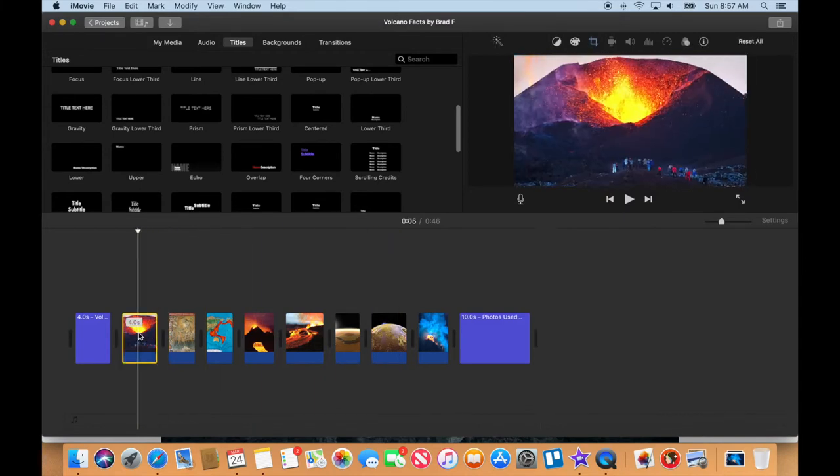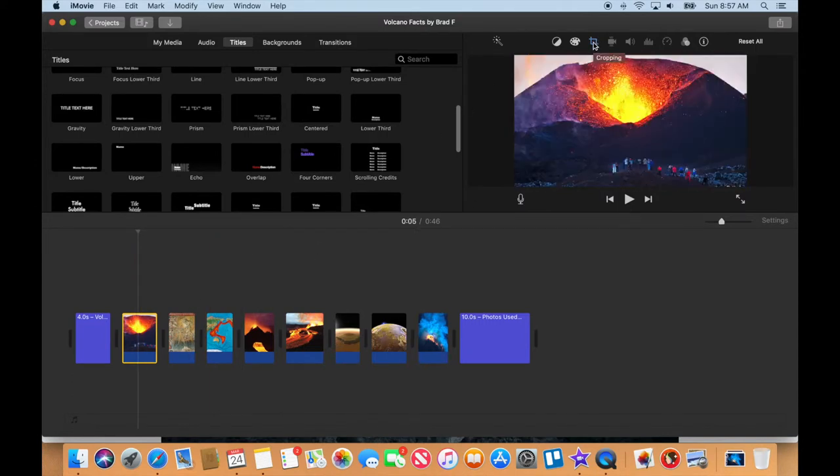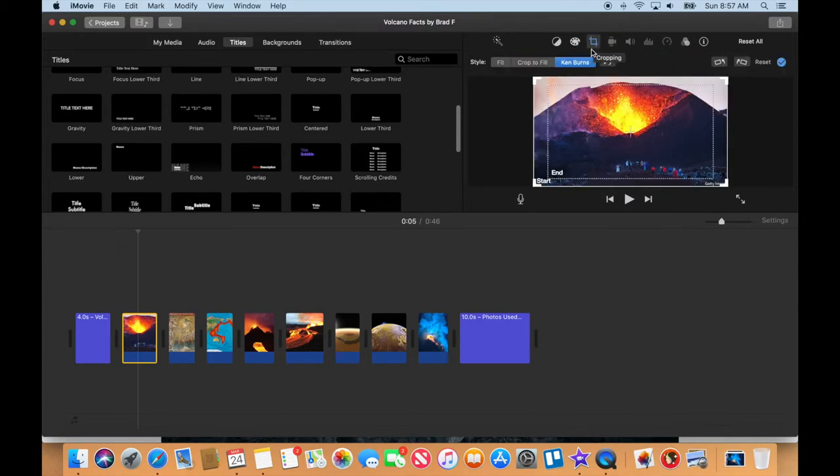So I'm going to select this first clip here. And as I go in here, if I take my mouse up to the top and go to cropping, you can see that I have the Ken Burns turned on. And it gives you 2 points here. It gives start and then end. So you can see here, it starts on the wide shot with the most max of the image shown. But you see I've got a little thing down here called Getty Images at the bottom. So I don't really want to show that. So I want to bring that in just a little bit. So now that's gone. Okay, so I'm just doing a little editing.